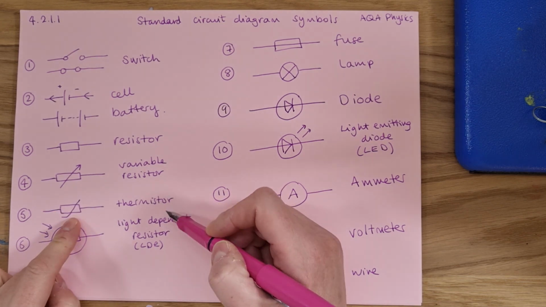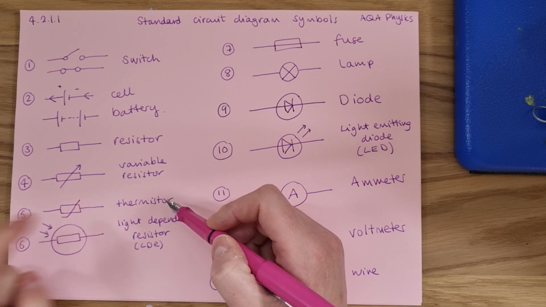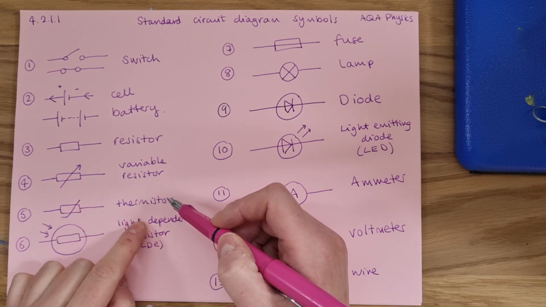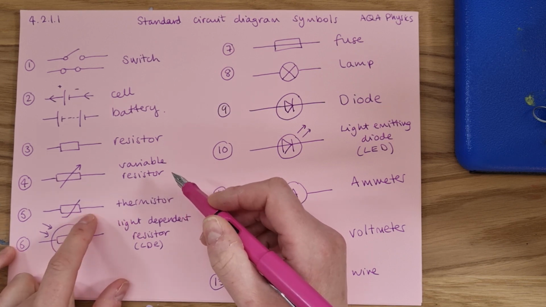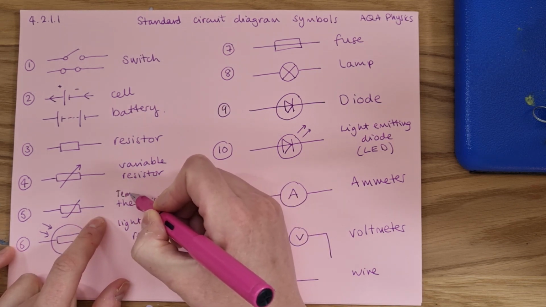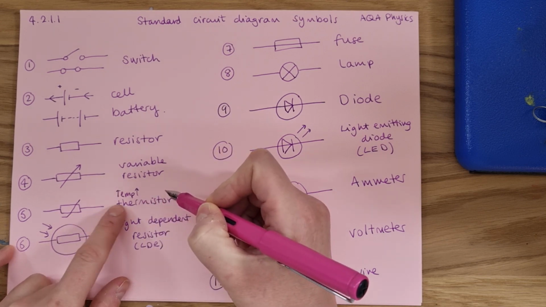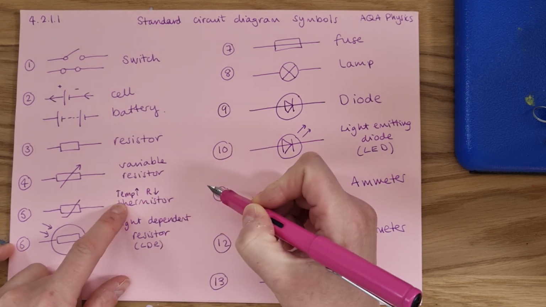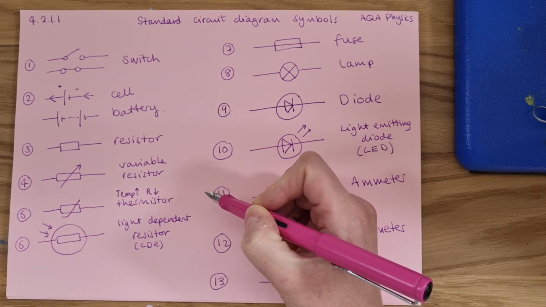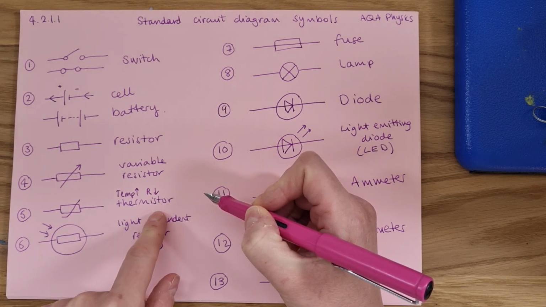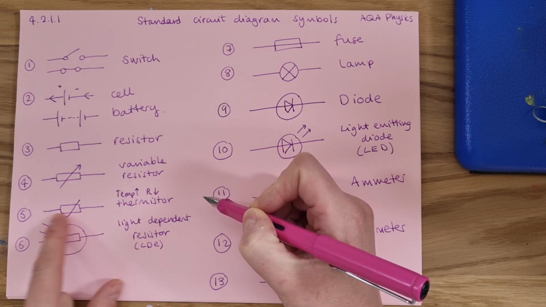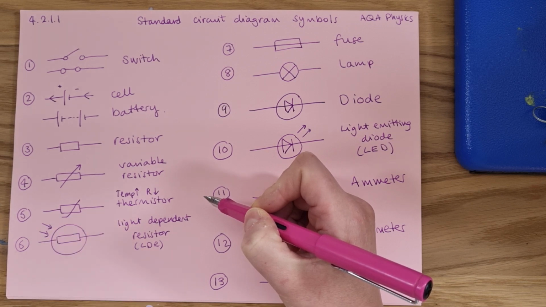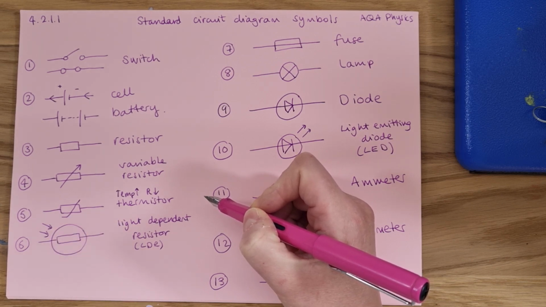This is a thermistor. I think of that as an ice hockey stick, so cold, so thermistor. It's a thermal resistor, so it's just a resistor with this symbol across it, which means the resistance changes with temperature. For these thermistors, if the temperature increases, they're called negative temperature coefficient. So if the temperature increases, the resistance decreases. Same the other way around. If the temperature decreases, the resistance increases, which is not what you'd expect. Normally when temperature increases, resistance increases, but here charge carriers are freed in the material when the temperature increases, which reduces the resistance of it.